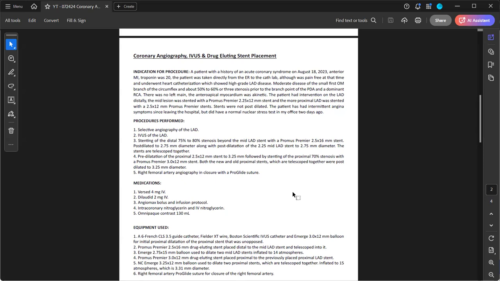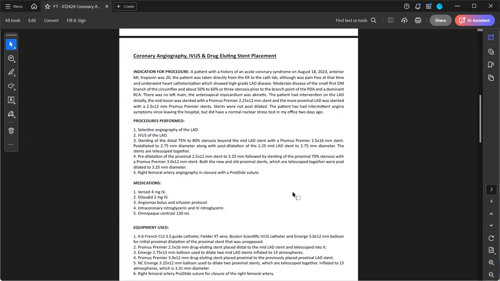So CPT says that diagnostic angiography performed at the time of a coronary interventional procedure may be separately reportable if, number one, there's been no prior catheter-based coronary angiography study available, and a full diagnostic study is performed, and a decision to intervene is based on the diagnostic angiography. So the key takeaway from that criteria is, do we see documentation that clearly demonstrates that the decision to intervene is based on the diagnostic angiography? So that is something we're always going to look for, even when there is no prior catheter-based study.